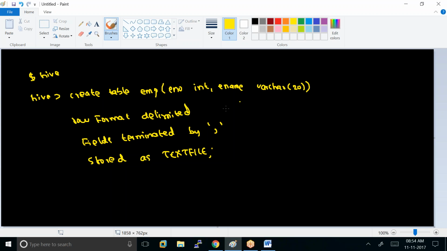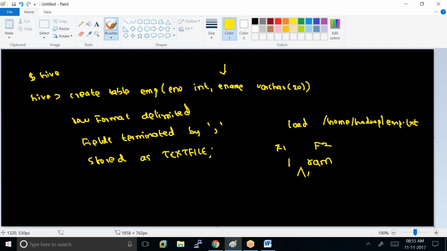If you don't specify anything here, you can create a table with the field names alone. If the data that we are going to load, for example, is stored under home Hadoop, you have a file named employee.txt. In employee.txt, it is assumed that it contains employee number and employee name. The separator between field 1 corresponds to field 2.